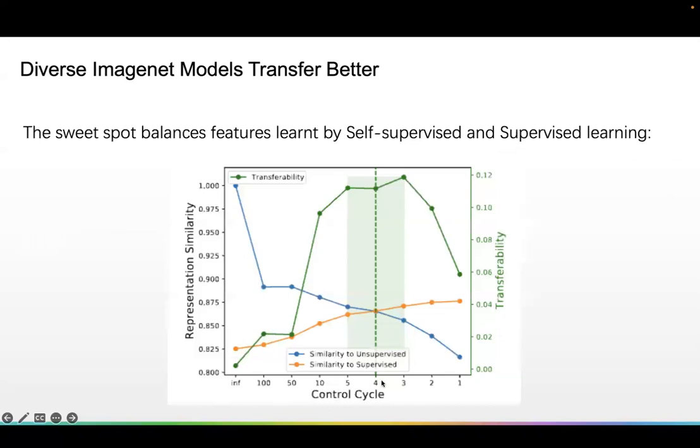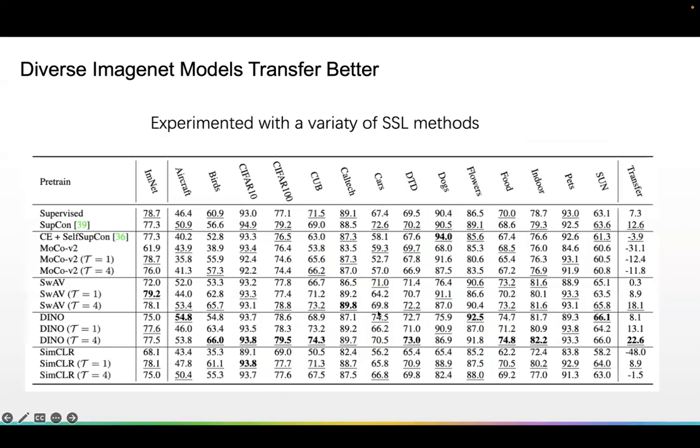At the middle point here, with just the right amount of label injection, we have a peak in the transferability of the models, where we balance in blue the similarity to the unsupervised model and in orange the similarity to the supervised model, measured by the CKA. Indeed, we show that those pretrained models with a moderate amount of label injection, tau equals 4 here, yield the best transfer learning performance over those 14 different data sets.